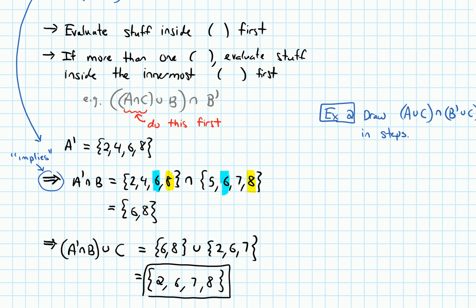One final comment that I want to make about the implication arrow notation specifically is that I use the implication arrow when I want to use what I stated in the previous line to say something else, but when those two things are not equal. I had A complement on the previous line, but A complement is not the same thing as A complement intersected with B. I could not just write an equal sign there to connect these two. That's where the implication arrow comes in. It gives us some notation that we can use that makes sense.